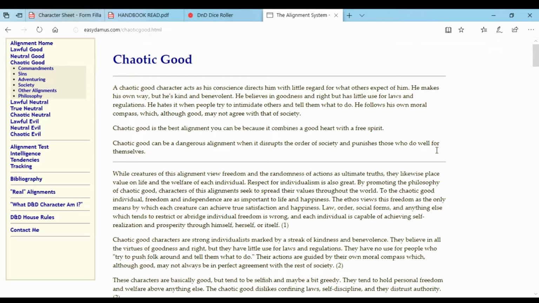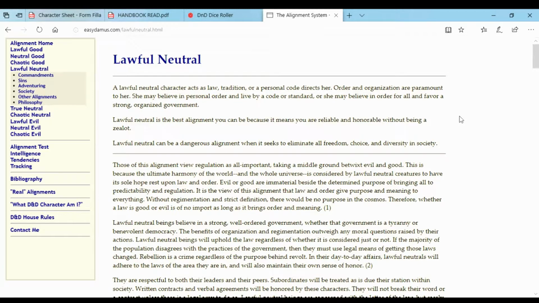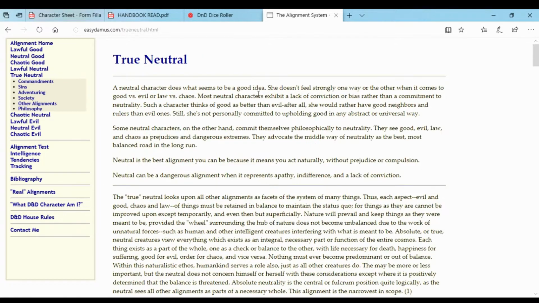So in this sense, a chaotic good character, if he sees something wrong, he'll fix it, whether it is wrong to the other people around him, but it is right to them. Pretty much, this person does as they're told. In a way, this person lives on a set of based rules for them and does not break them no matter what. It's pretty much the most neutral person you could be. You know, doesn't really have any bias.